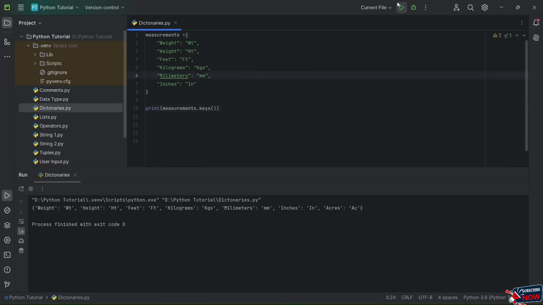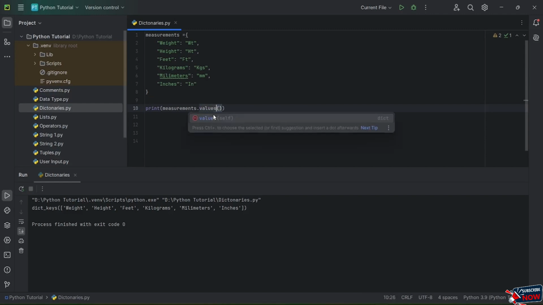Open parenthesis, and now over here, if you just run this in your console, you will only be able to see the keys. Okay, so the keys are on the left hand side. You won't be able to see the values. And the same way, if you only want to see what the values are, then instead of keys, make sure to type values over here, and after that make sure to run your code accordingly.